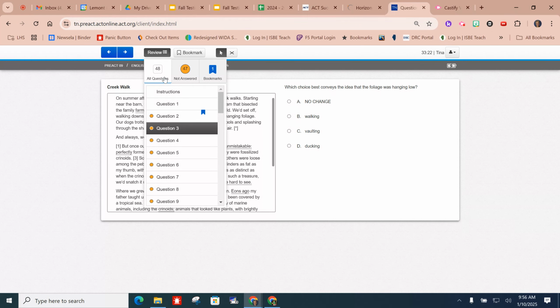The other piece is that I can schedule a Horizon test if you want me to, but I think this might be a little more important for them to do so that they have actual practice with what the test looks like in TestNav. If you have any questions, I'm happy to meet with you and walk through some things. But let's get a practice test through TestNav on the schedule for all of our freshmen, sophomore, and junior students.